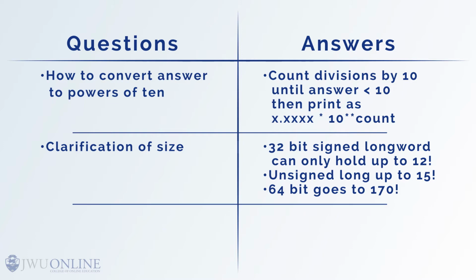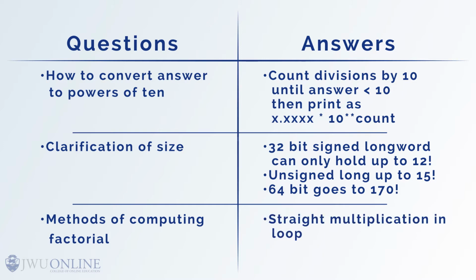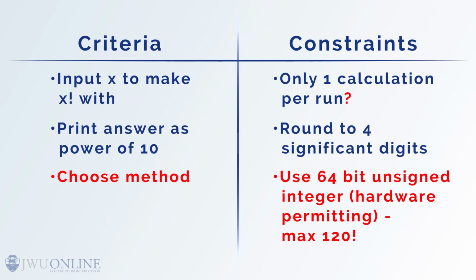Finally, there are other ways of looking at how factorials can be calculated, so we want to explore those. First might be straightforward multiplication. Second, we can simply look them up in a table since there are so few of them and they don't change. Finally, we could use a method known as recursion to compute them. Notice how this changes our step 1 chart. This, in a real example, may lead to more data gathering and more revision and so on. In this case, let's say we decide to use the 64-bit implementation, 4 decimal point precision, powers of 10, but are not sure about which method to go with.